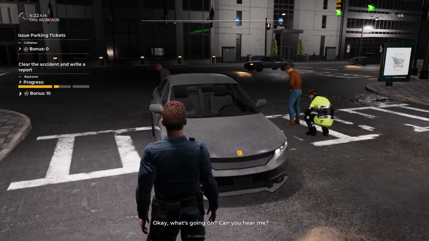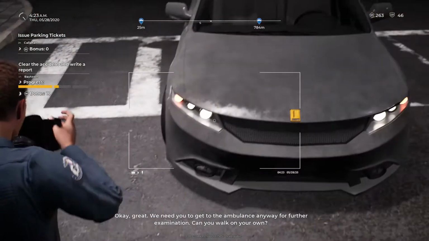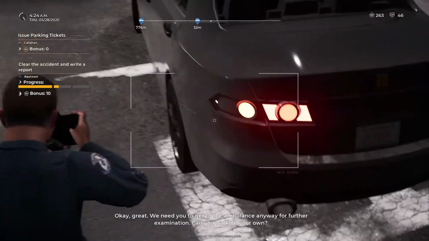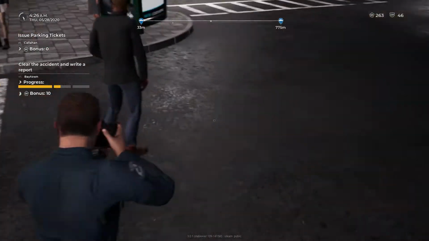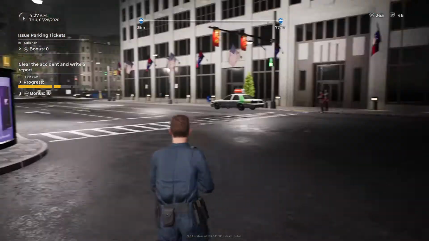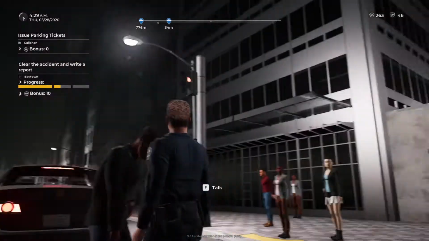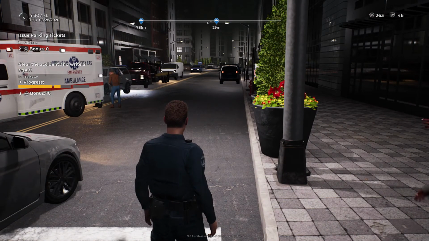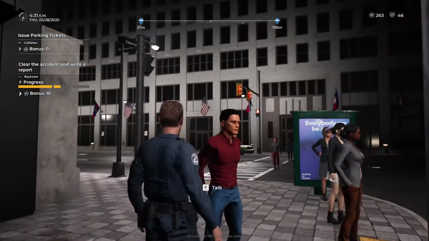Okay, what's going on? Can you hear me? Well, I have some pain, but I think I'm fine. Okay, great. We need to get you to the ambulance anyway for further examination. Can you walk on your own? Yes, I can do that. I'll go to the ambulance. Hey. You hit two pedestrians, brother.